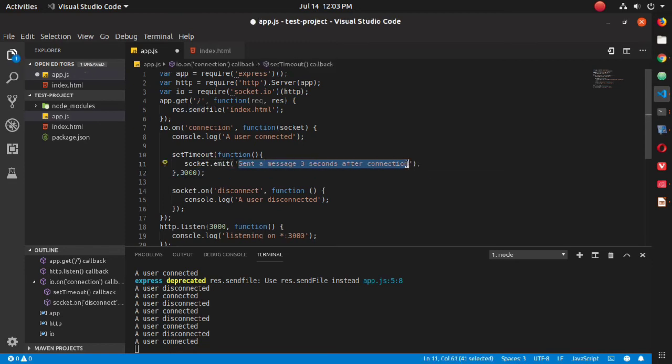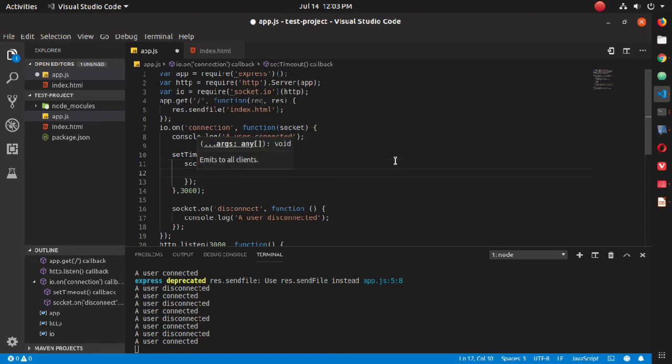I'm defining it as test event, and you need to give the description here, like description, and you can write a custom event. Okay, that's the thing, and you have to save it.